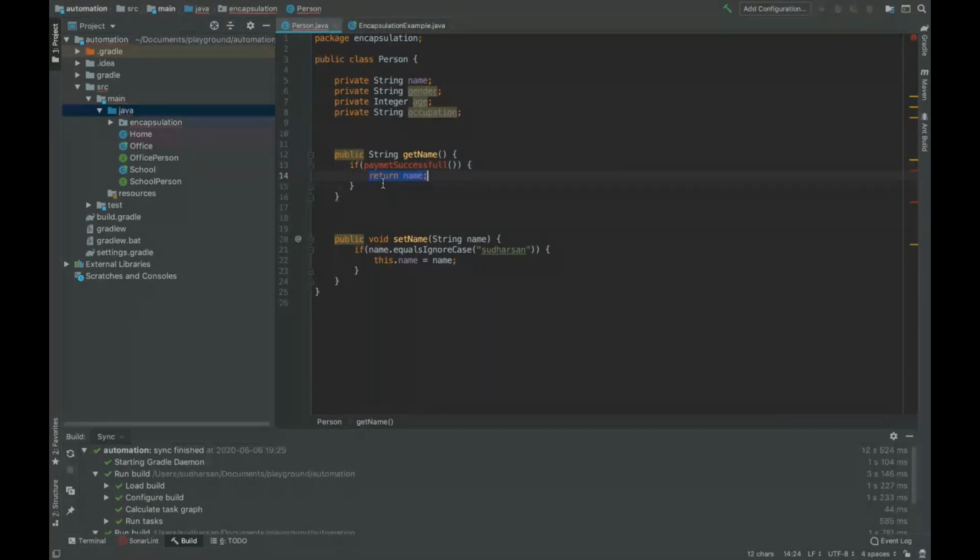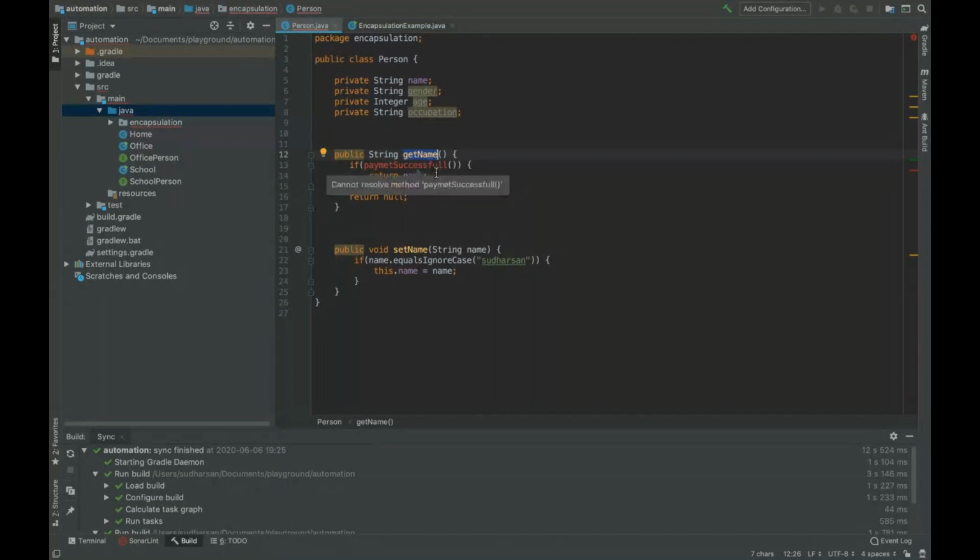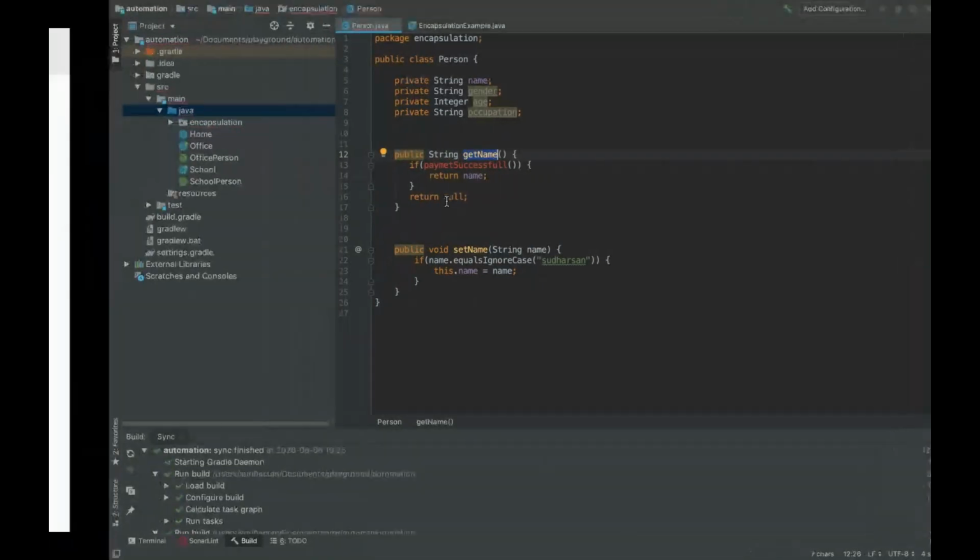Otherwise, I will return empty in case the payment failed. So this way you cannot directly access the variable. You call this function, and this function does certain operations, and it will determine whether or not to expose that variable to the outside world. So this is called encapsulation.